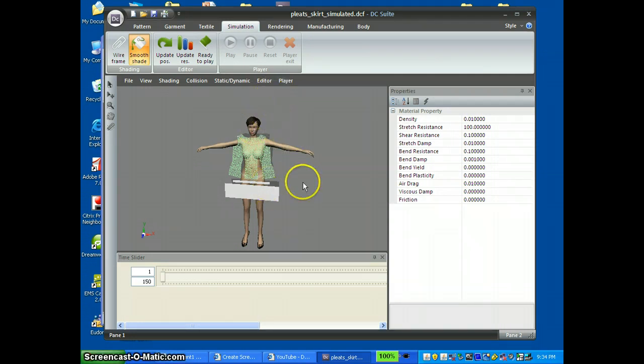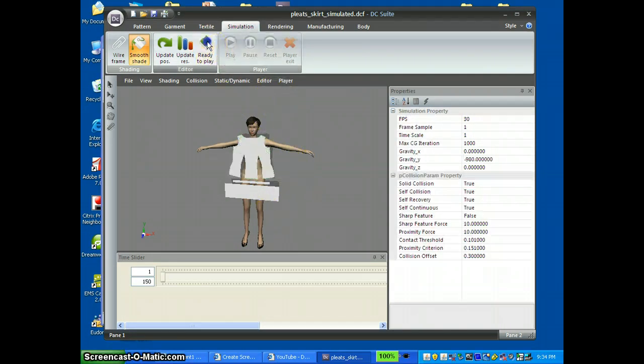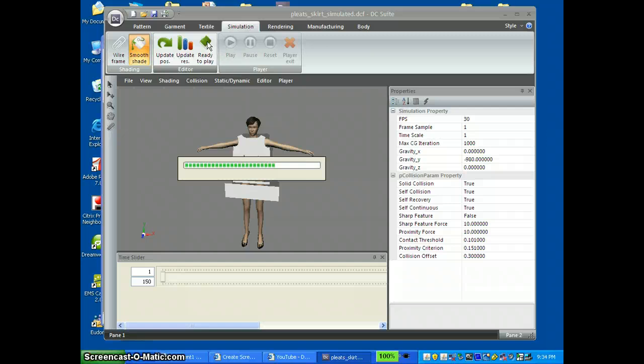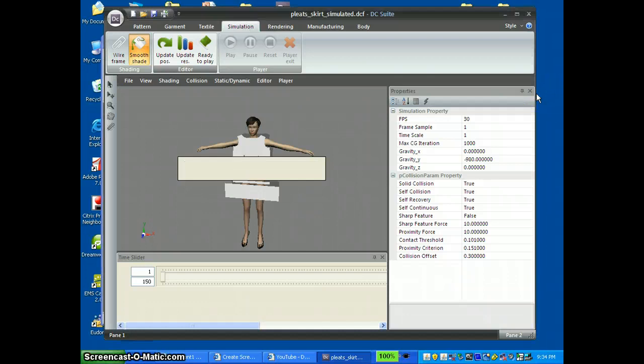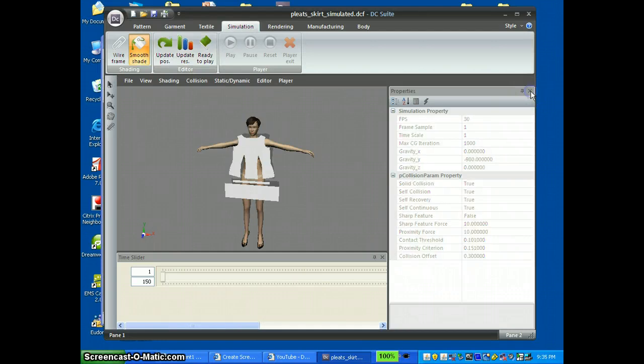So anyway, here we are. Maybe we'll do one last simulation here. Let's close up some of these windows so we can see her.